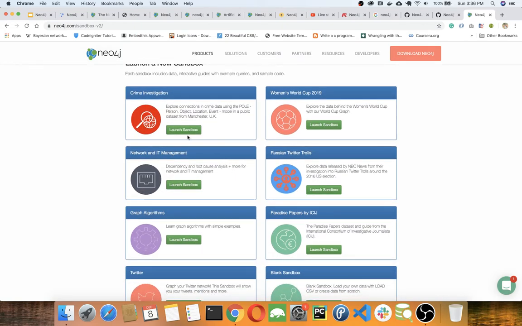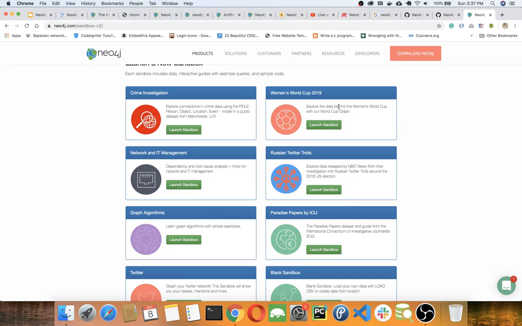Suppose you want to go for crime investigation. This will contain crime data like police, person, object, location, event, a public database from Manchester, UK. So it's a sample database of crime reports.